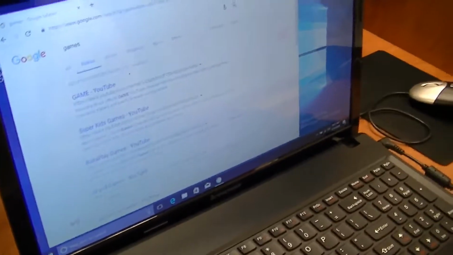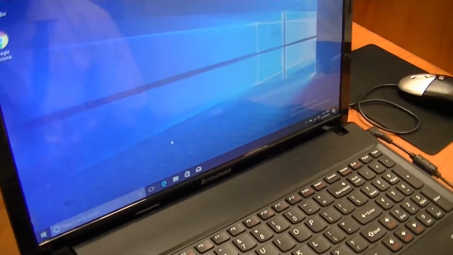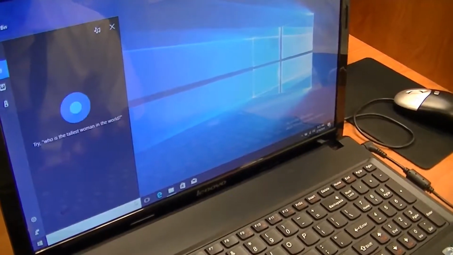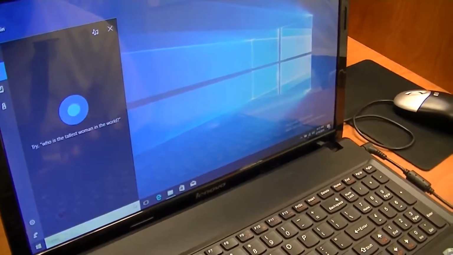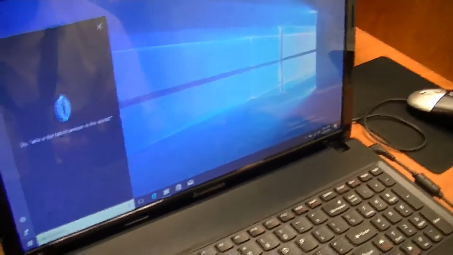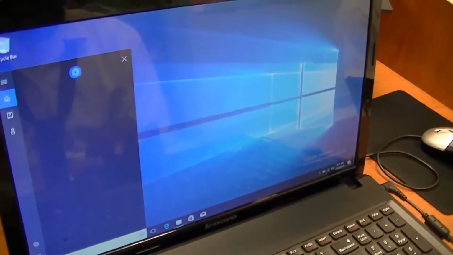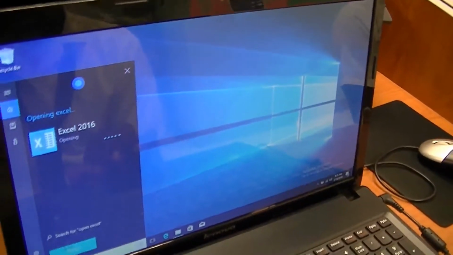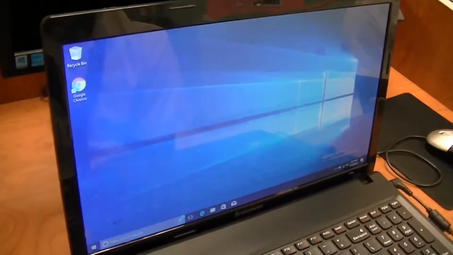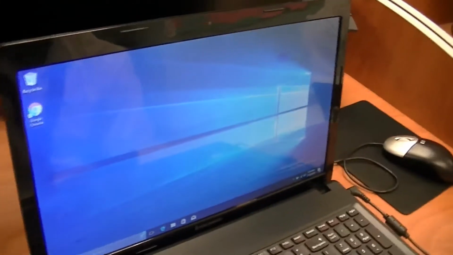Go back again. Right, click on the microphone. Open Excel. Alright, open Excel, so we actually get the command here. Cortana is going to search, and it's opening Excel. So you launch Excel. Compared to that, you would have to physically take your mouse and navigate to open Excel. It takes a while, the laptop is a little slow, but eventually it opens.